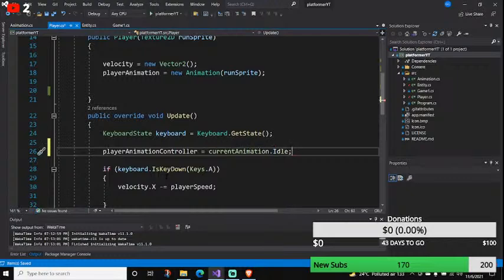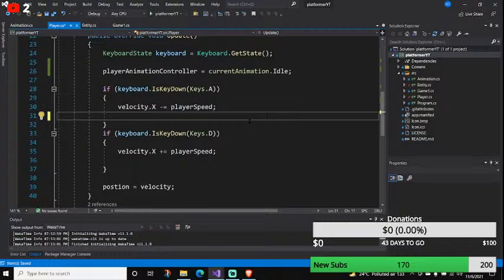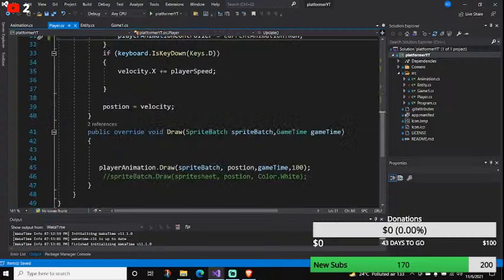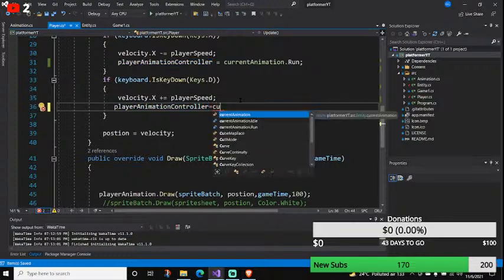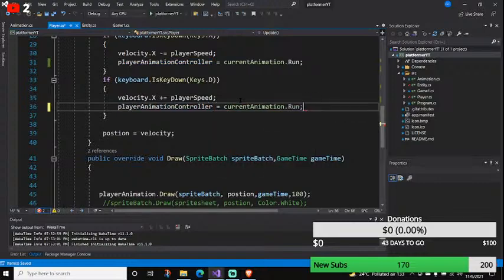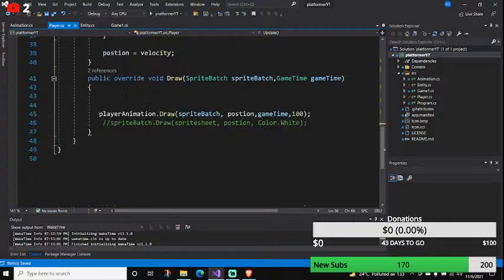This will be by default, and while the player is moving, we will set this to run animation, run.